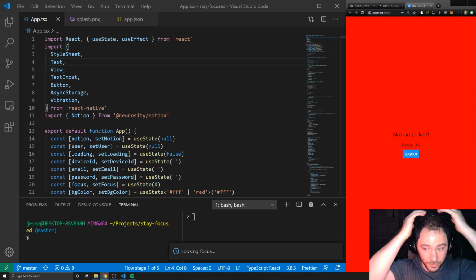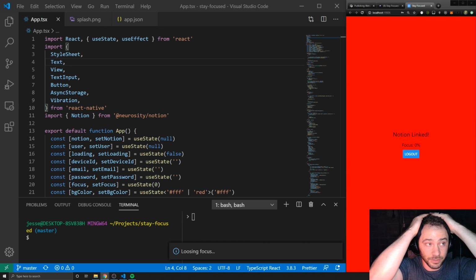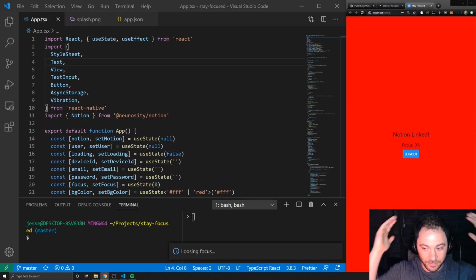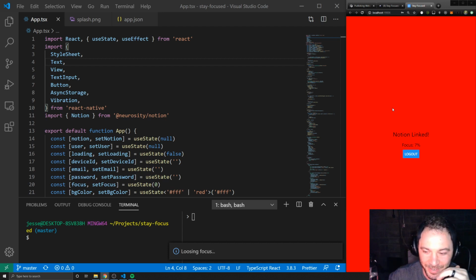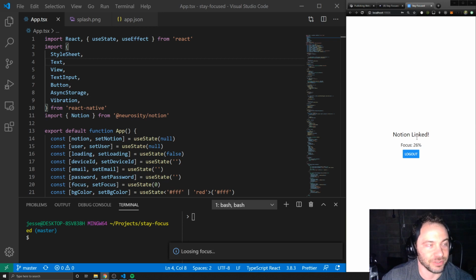I'm going to put this on, and you can see on the screen that it's measuring my focus. It probably needs a second to get ready. There we go. I got a little bit of focus going on here. Sometimes I'm losing it, which I imagine while I'm trying to talk and live stream, I probably won't be super focused. Right now, if we were on a phone, we would get a vibration and the color of the screen would change when I lose focus.